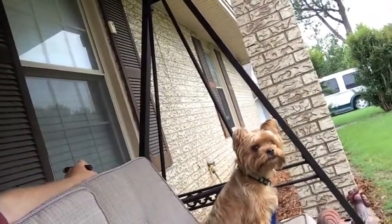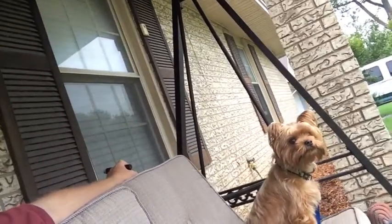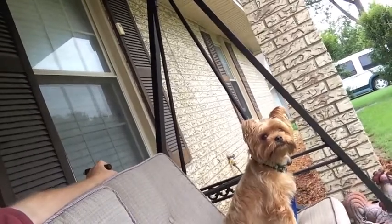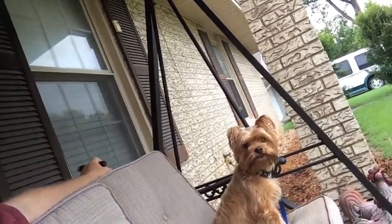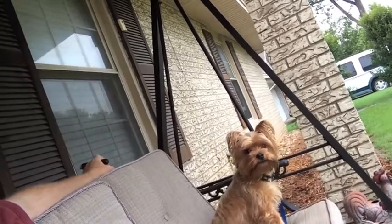So there goes Buster. He sees the neighbors coming in. Boy, he is ready to go see them and see what's going on. It's all right, Buster. Oh, what's happening over there? Yeah, it's okay, buddy. It's okay. They're leaving now. They're going in. Oh, he wants to run over there and see what's going on.